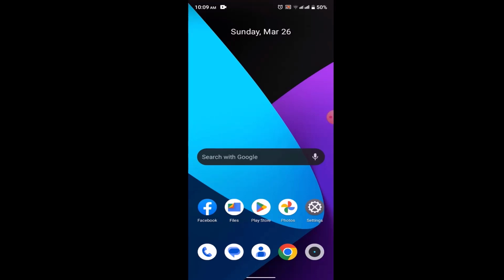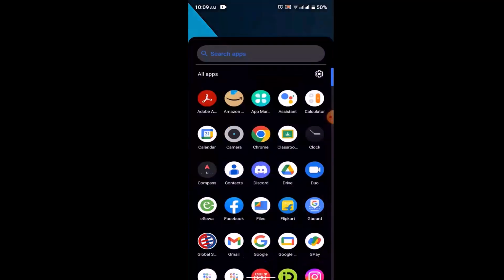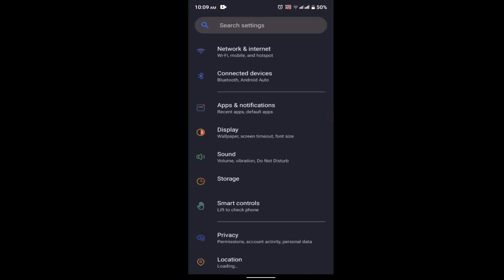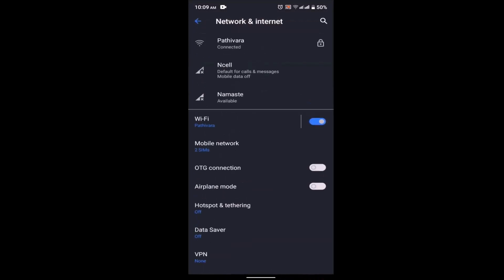So if you're unable to play a video on TikTok, or if you're unable to use your TikTok account, then the first reason might be your internet connection. So for that, head over to your Settings application and then check for Network and Internet. Once you're on this page, check whether you're connected to a Wi-Fi connection or not. If you're not connected to an internet service, then that might be one of the reasons why you're unable to see the videos on TikTok.